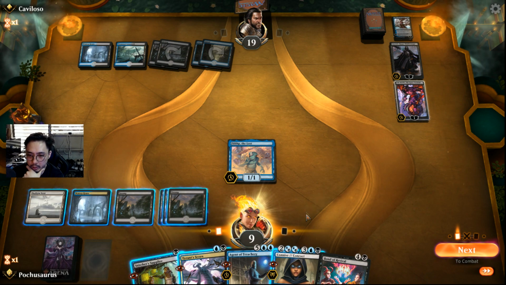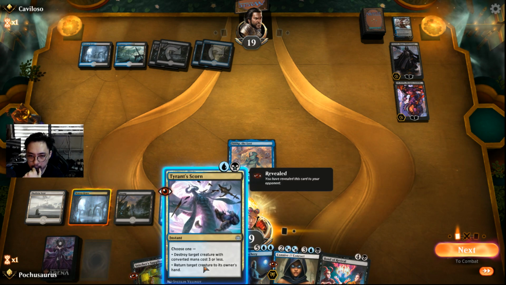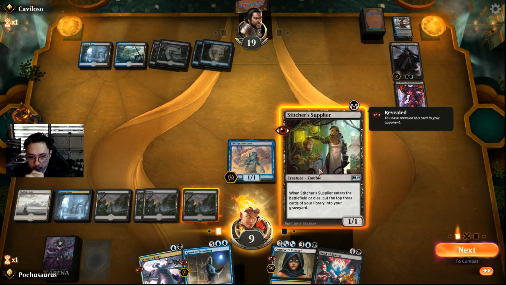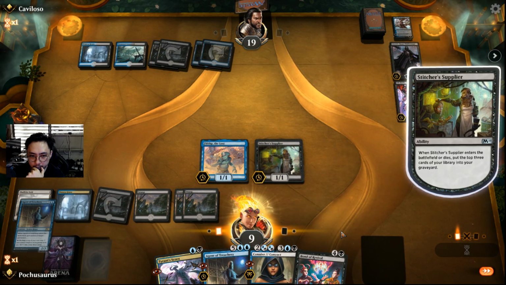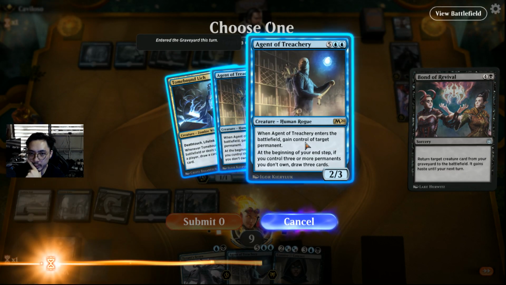If I can grab it. We're also kind of short on the blues here. 1, 2, 3, 4, 5. Okay. Bond of Revival. Agent of Treachery.